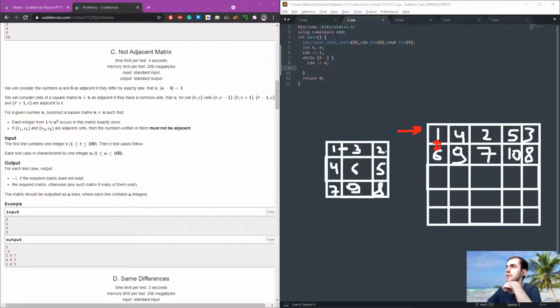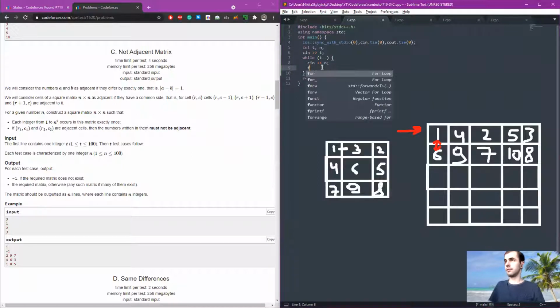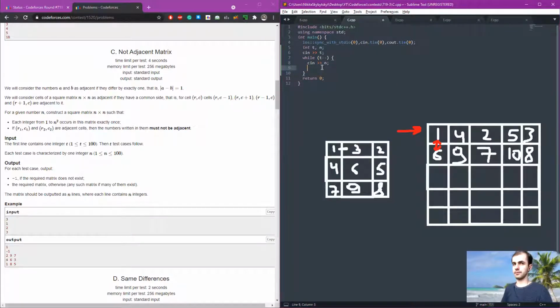You cannot skip the value of 2. I'm just going to separate the case for 1, or am I not going to? Okay. I'm going to separate the 2 case only.